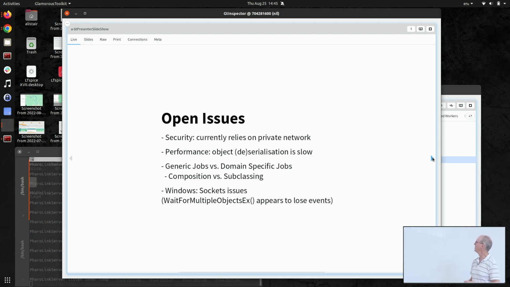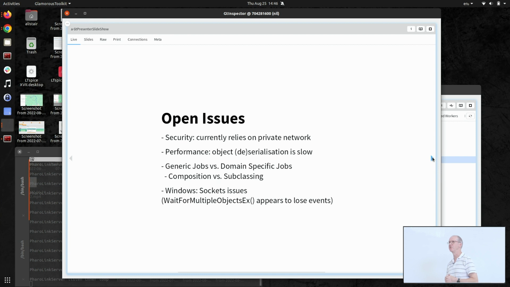There's the usual issue with jobs and tasks. So the job at the moment is responsible for generating the tasks, and so it figures out if I've got to want to do one thing on every worker, it's the one that figures out how many workers there are and how am I going to break those tasks down. So if I've got different requirements for the tasks and different requirements for the jobs, do I subclass it and have the same issue as streams? I have a read stream, a write stream, a read-write stream, whatever, or do I use some sort of composition? So that's something that we're still documenting.